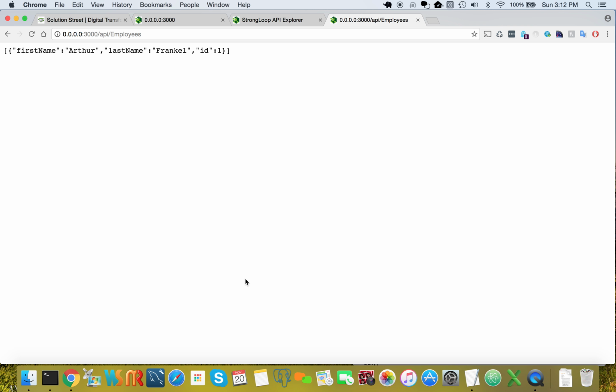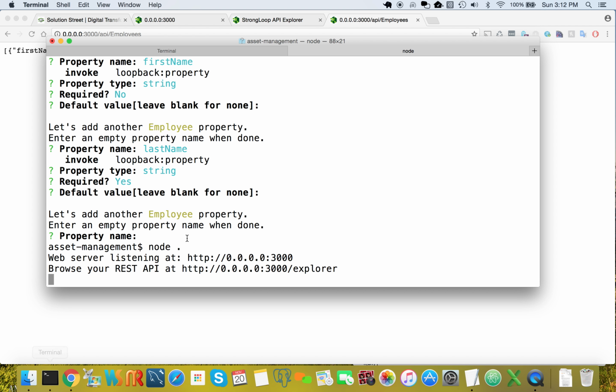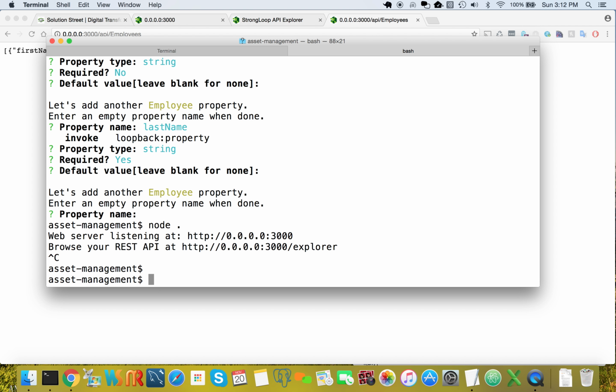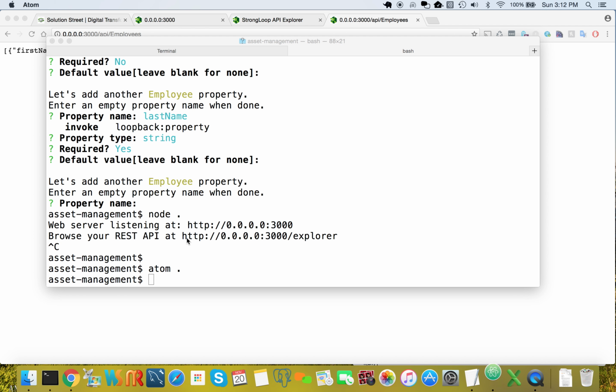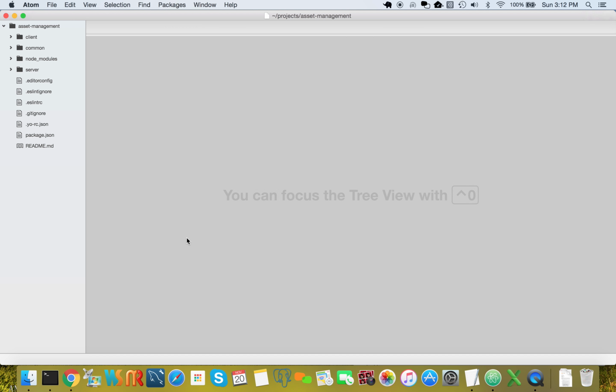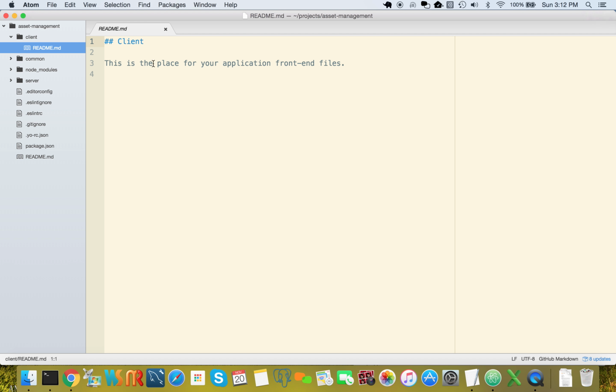So let's take a look at some of the code we have here. I'm just going to use Atom and bring up the directory of our asset management system. And we can see just the directory structure. First, let's take a look at the client directory, which is where you would have your front-end files.